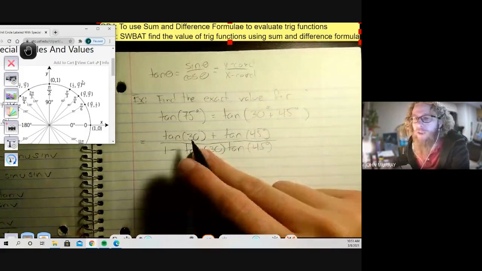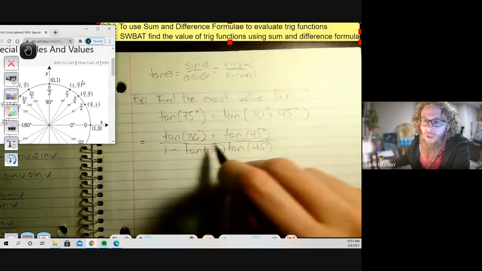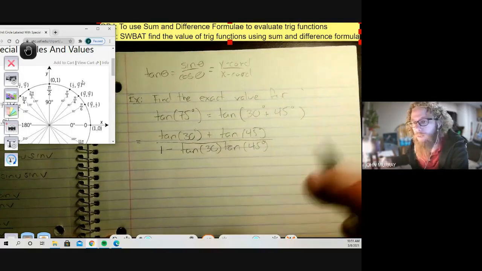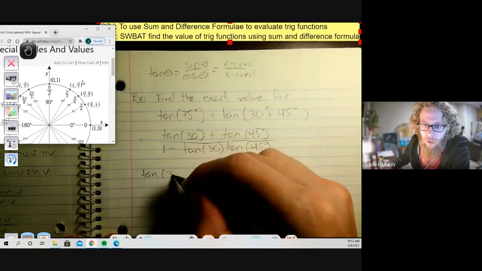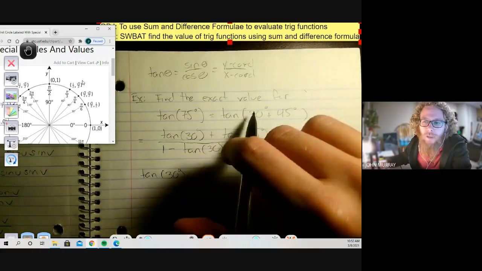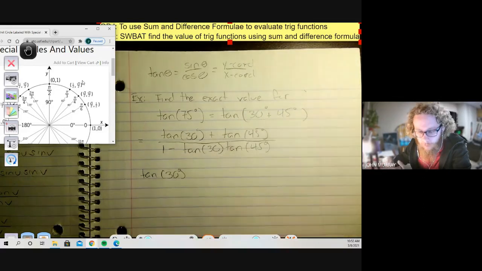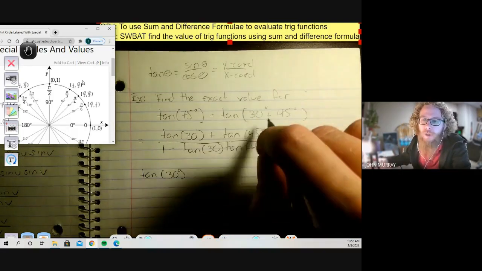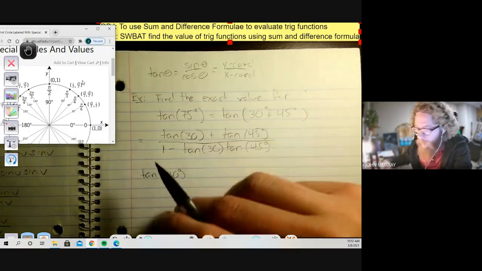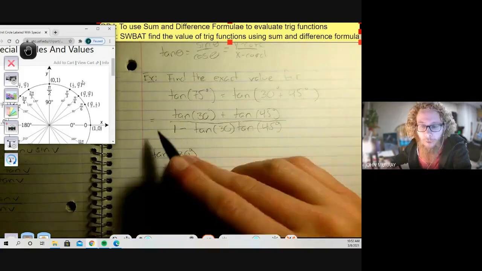So what I'm going to do first is evaluate the tangent of 30 and tangent of 45, so I don't have a whole lot of fractions. If I just tried to set it up like this, I'd have a fraction plus a fraction over 1 minus 2 multiplying fractions. So let me try to simplify things first. So the tangent of 30 degrees. Oh, another thing that I will say, when we are adding, it does not matter what order I have it. I could have the 45 here and the 30 here. If we are subtracting, obviously it matters because 30 minus 45 gives me something different than 45 minus 30, right? So when it's addition, the way it's set up here, it doesn't really matter how you plug it in. But if it's subtraction, then you gotta be careful.